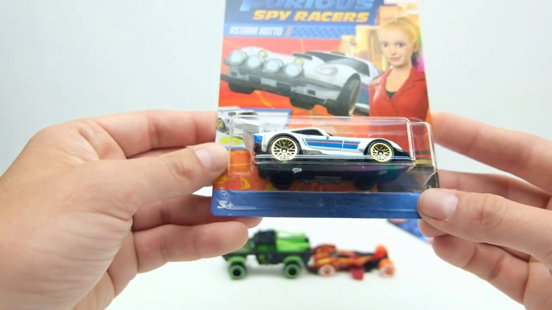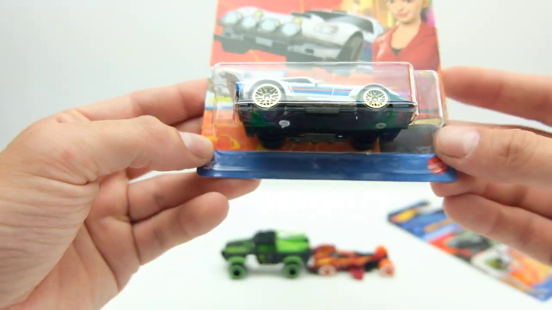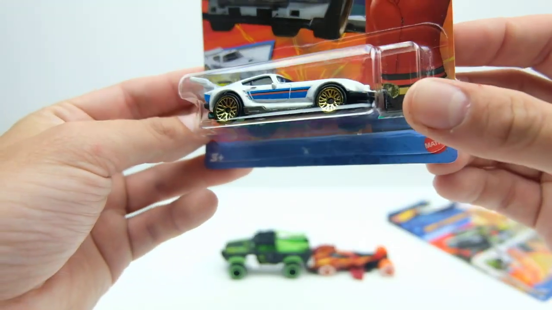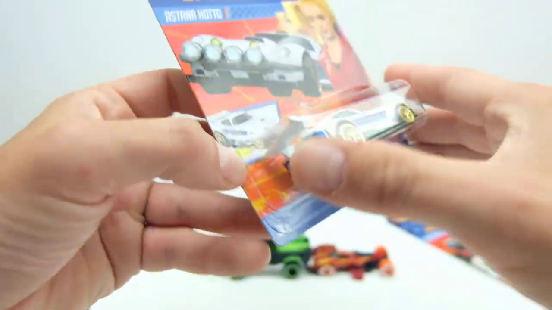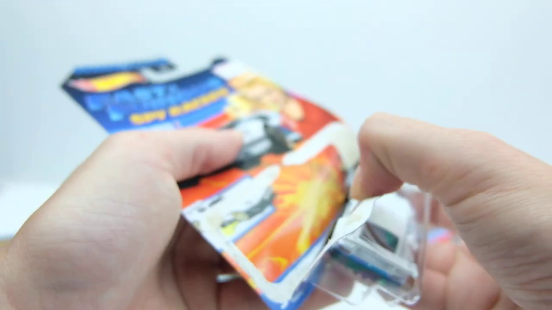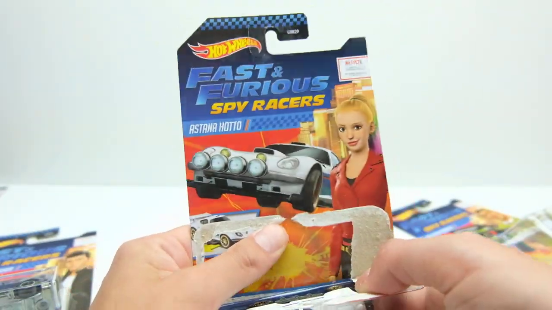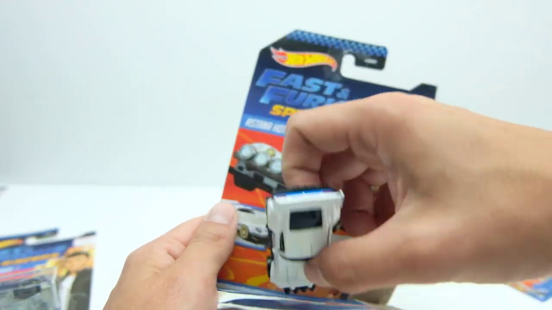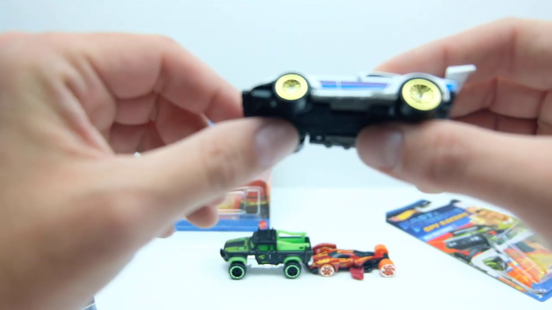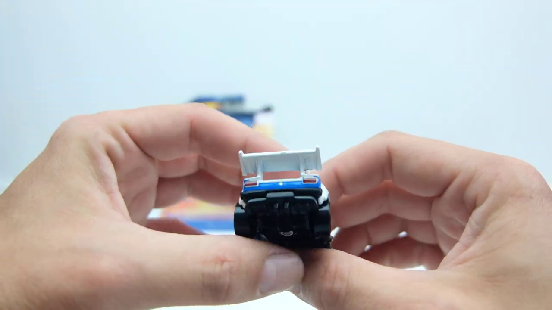All right on to the next one. This is, I'm going to try to say it right, Asanta Hotto. This is a cool car because to me it looks like a mix between an Alpine and a like 280, 240Z. So I'm excited to pop this one open. Again, I'm really in love with the card art. It's very, if you're a kid that would stick out to you amongst the regular dollar Hot Wheels. Asanta Hotto. Very cool color. It's got like the rally lights in the front. This is a nice casting. It's got tail lights.